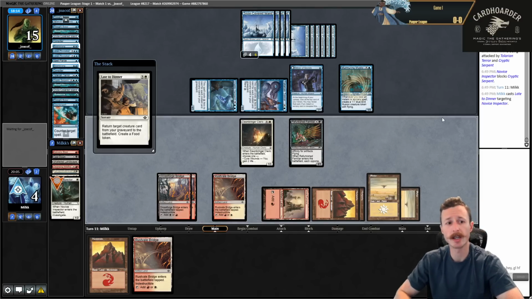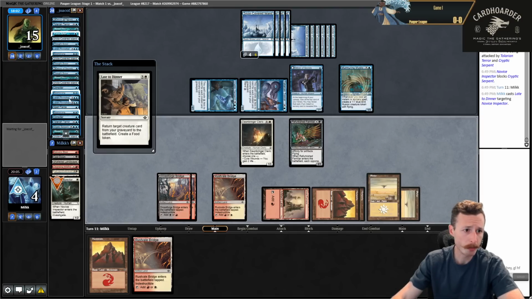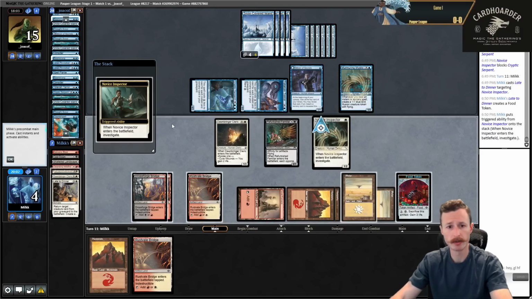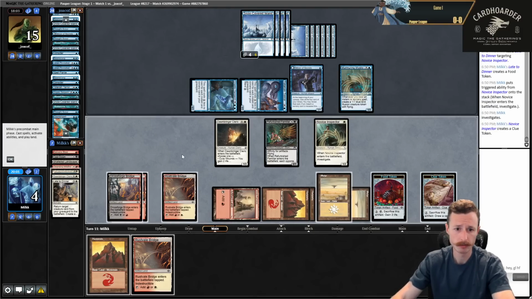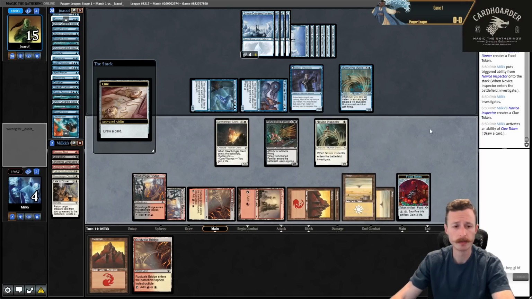If this resolves, I think I just crack Clue right now, but I doubt it's going to resolve. There's no way in Mono Blue Terror that you just don't have 4 counters. They've shown triple Boomerang. Okay, this resolved. We got a food. That's something. Crack Clue, not food.